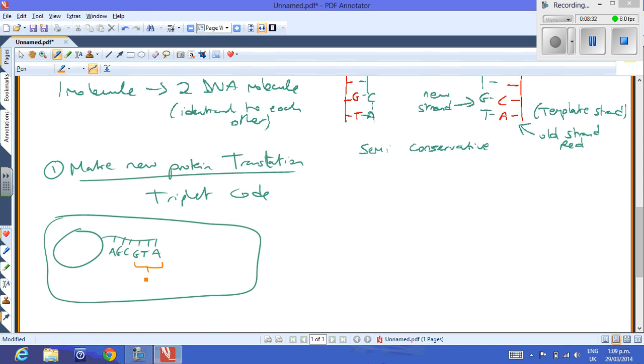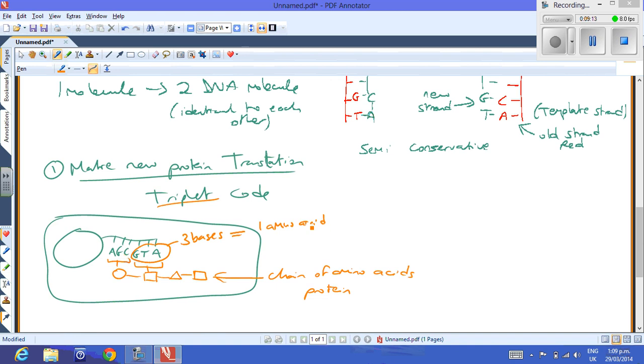So if I use little shapes to represent amino acids, I'll use a square to represent 1 amino acid, and then you read another 3 bases, and that will introduce another shape, let's say a circle, and then those amino acids start to stick together. And a chain of amino acids, so this is a chain of amino acids. A chain of amino acids is known as a protein. And then you can make your protein molecules for enzymes and hormones and receptors and all those things that the body needs. So it's called the triplet code because you need 3 bases. 3 bases code for 1 amino acid.